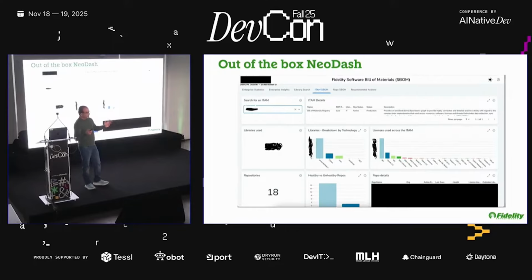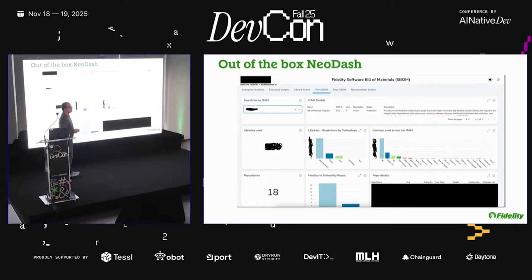It actually directly connects to the Neo4j database. Some of the responses that come up, such as if you look at this particular screen, here you can enter an application number. Every big enterprise has an ID for an application. So you put that number and immediately it tells you some details, metadata about that application, how many libraries are used in that application, how many repositories are in that particular application, their health in terms of their software vulnerability and risk and all that, and some details.